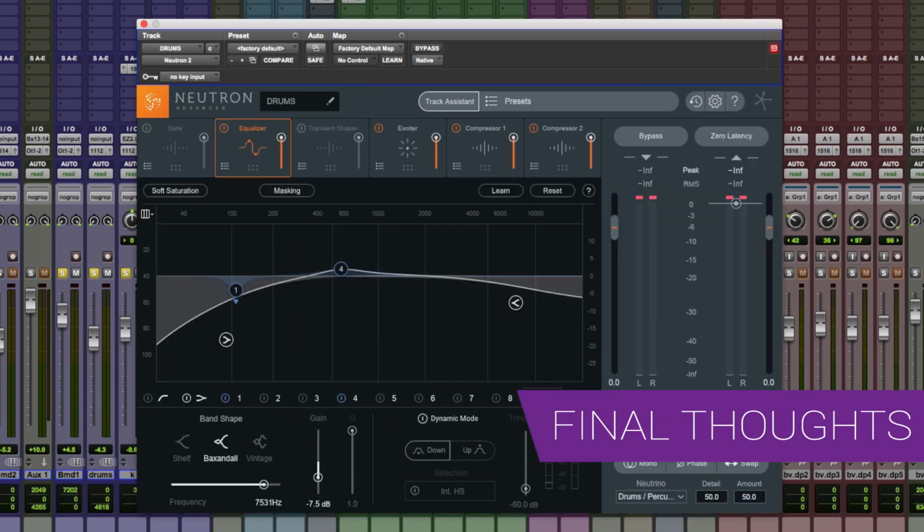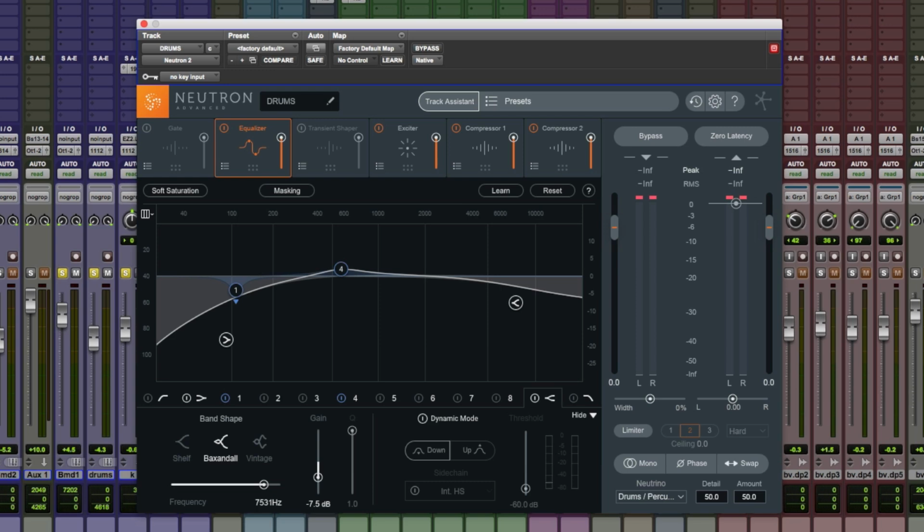So what's my final thoughts on Neutron 2 by iZotope? Well, unfortunately this time round it's not going to get Pro Tools Expert Editor's Choice Awards because I think the updates are fairly minimal. It's not really pushed things forward enough, in my opinion. But the addition of some of those little features like an extra module at the top here, the rework of Track Assistant, the little width control down the bottom here, they're all nice.